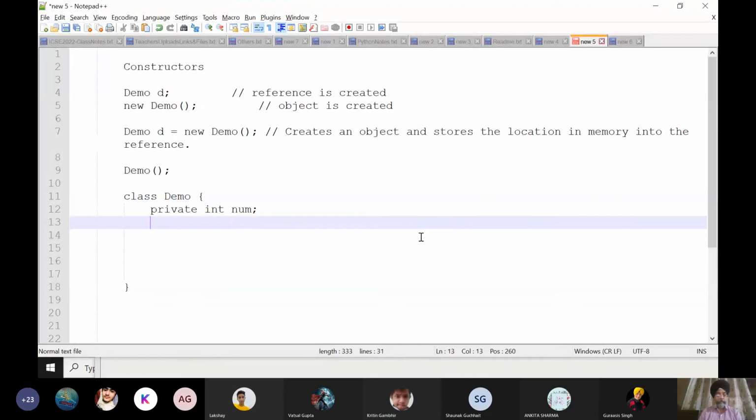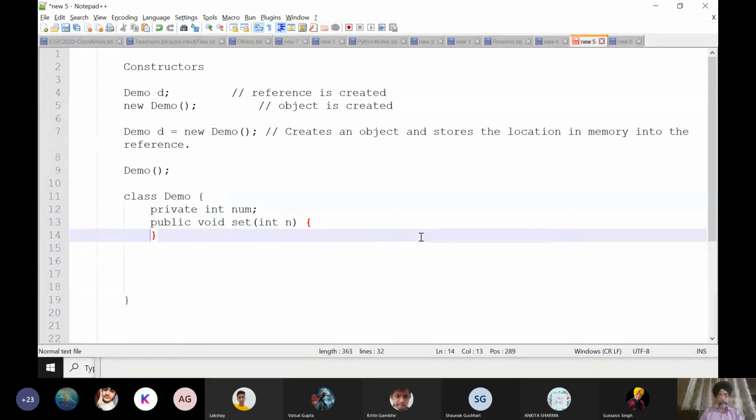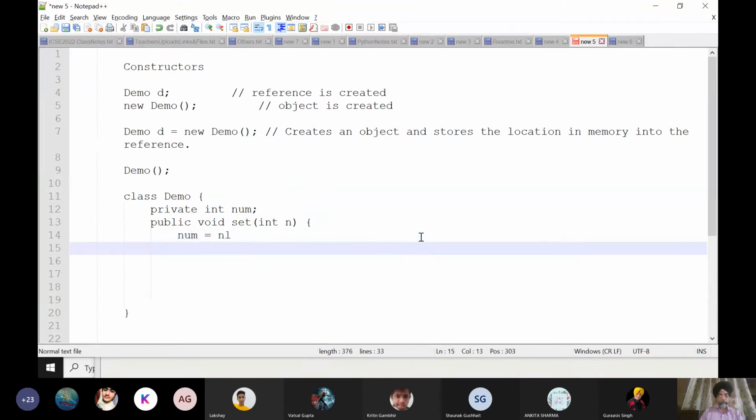Suppose I have created a private int num. I have created a public void set function. I need something to set the value into num, and I've written num is equal to n.